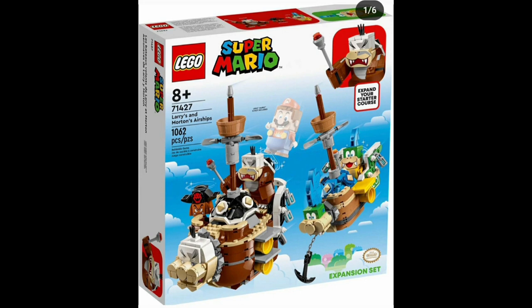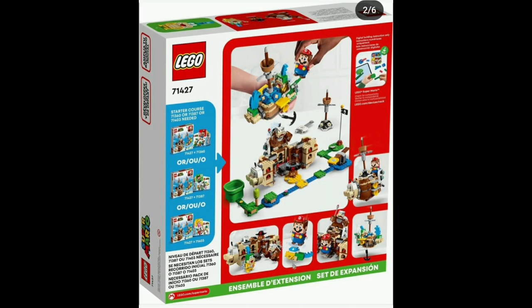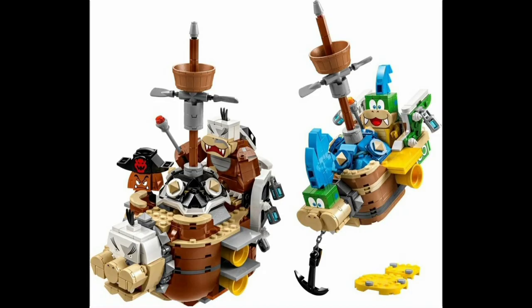The app doesn't work properly and has had a lot of complaints. This is the Koopa Koopa Airships set — you get two Koopalings in this set. It's just two airships, each one designed for that character. You can open up the ships and take a look inside. It does not come with Mario, but it does come with a cool pirate Goomba, which I think is quite cool — a little Goomba with a pirate hat. Best thing about this set.